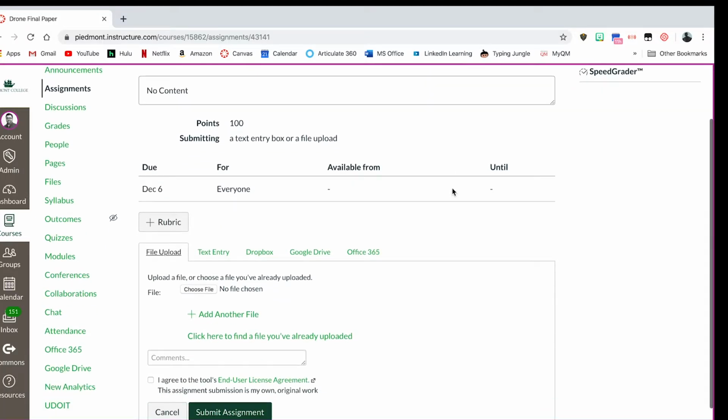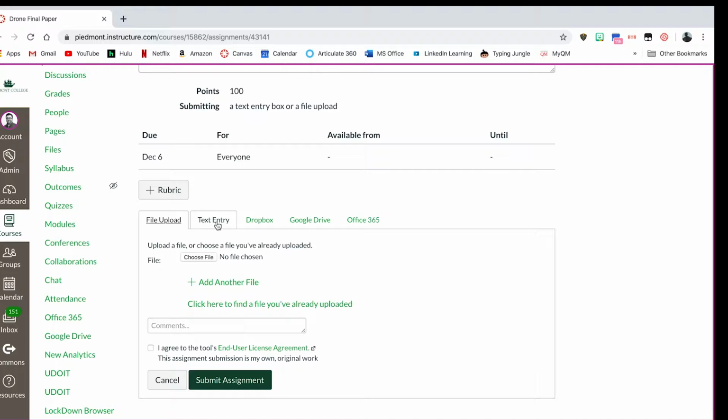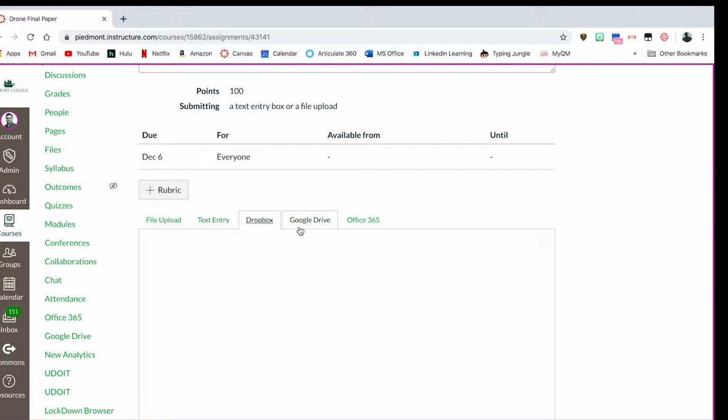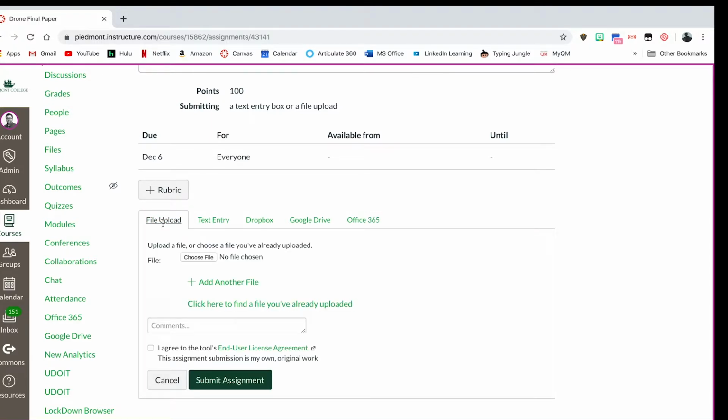This dialog box has 4 tabs on it for the students to pick from. If they save their paper on their hard drive, they would click on the Choose File button. This will open up a new dialog box that will allow the student to navigate to their paper. If your student is using the cloud, they can link their Dropbox, Google Drive, and/or their Office 365 account. It should be noted that Piedmont pays for the students to have online access to Office 365, where they can work in the cloud in Excel, Word, and also PowerPoint.